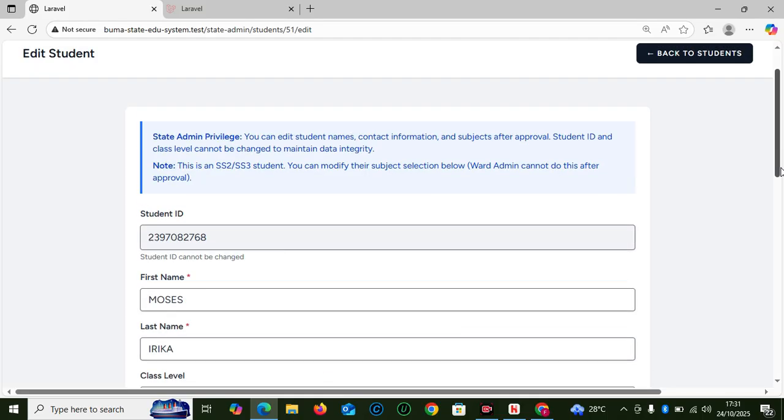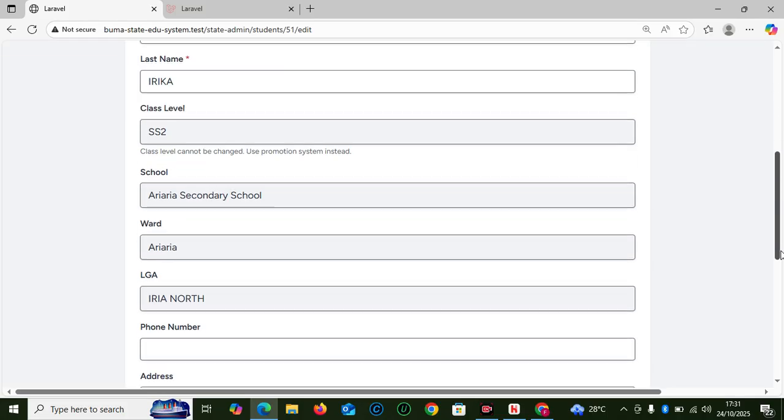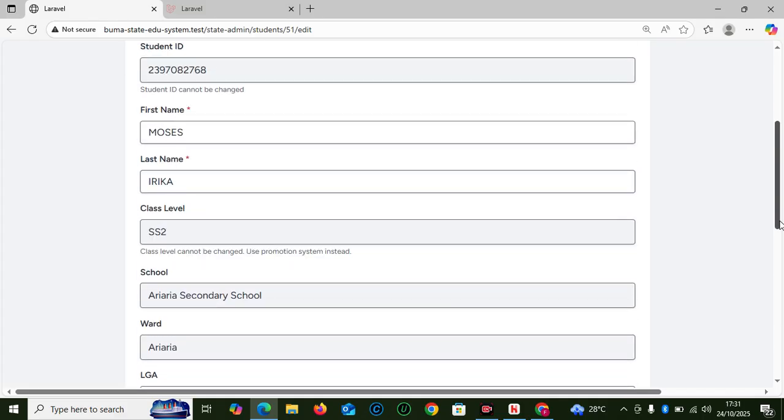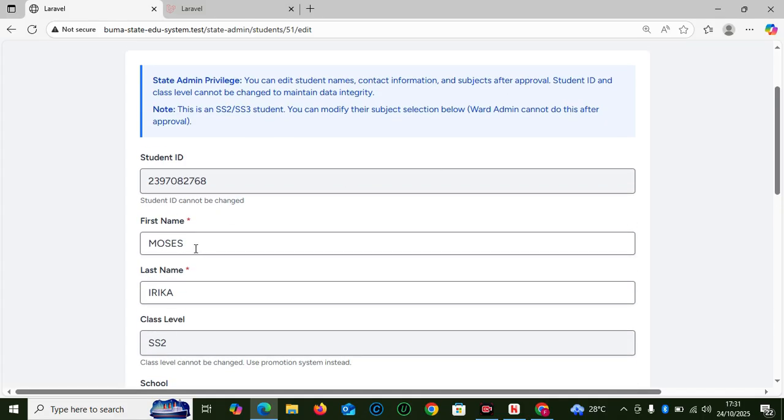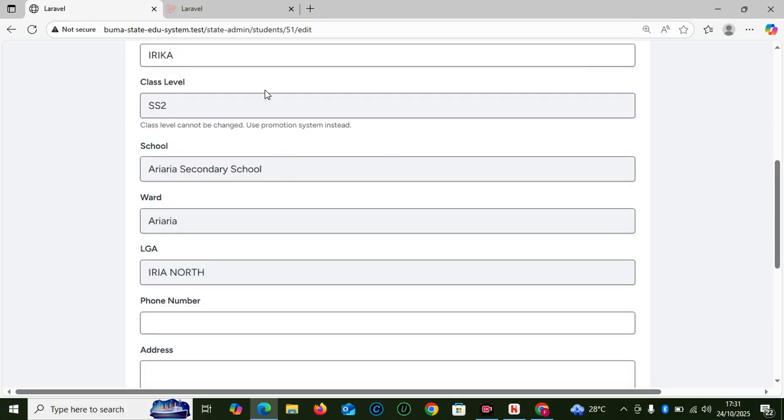Editing is a state admin privilege. It is not for the ward officer. The admin officer can edit student names, contact information, and subjects after approval, even the subject selection. They cannot alter the class level, because changing that would result in a change of the student ID.